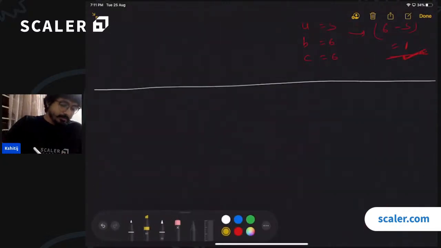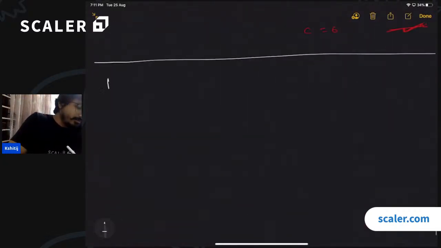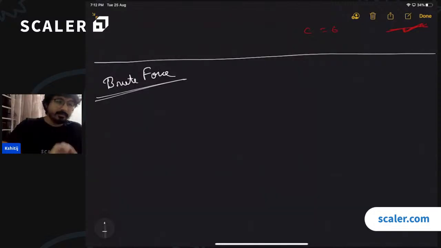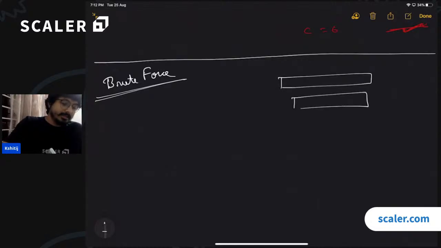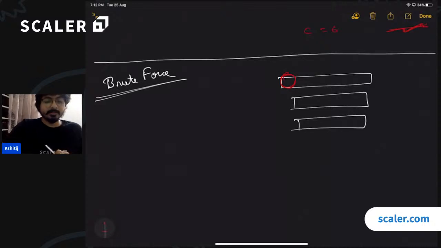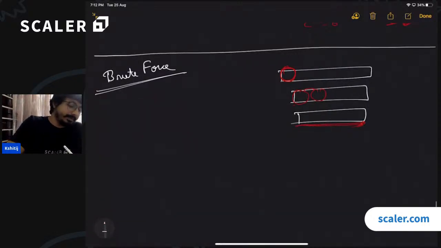Okay, guys, what is going to be the brute force here? Let us start with the brute force and then we will see how to optimize that. What is a brute force solution? The brute force solution is that you have these three arrays, right? You fix the first number, and then you fix this number, and then you iterate over all possible values here. Then you change this, again iterate over all possible values. So you are actually considering all possible triplets, right?